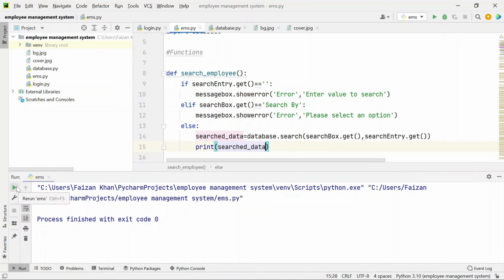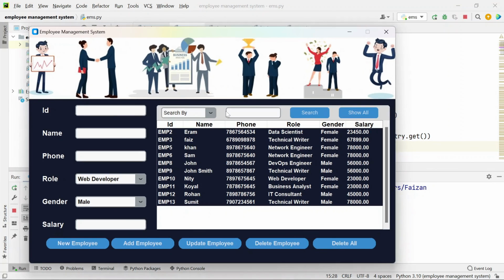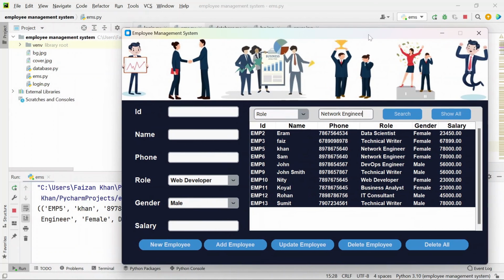So if I run it, if I am searching based on role, and the role is network engineer, and click on this search, you see how many records there are. There are 2 records, right?